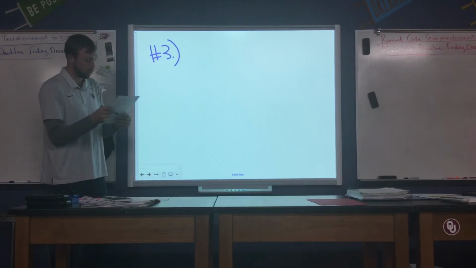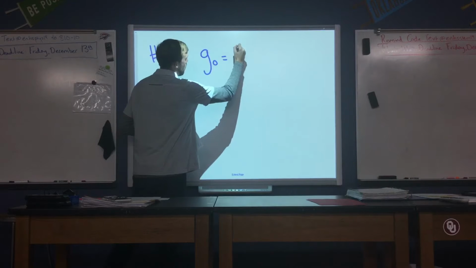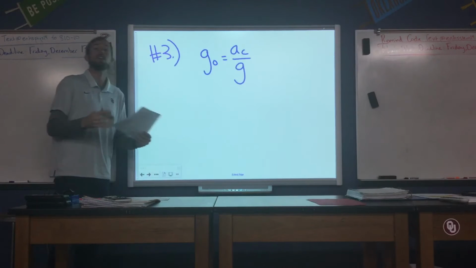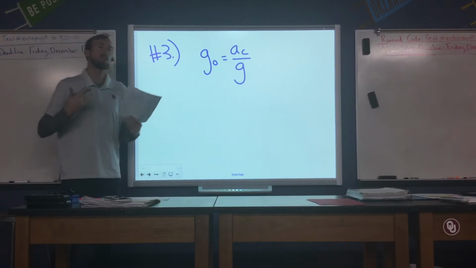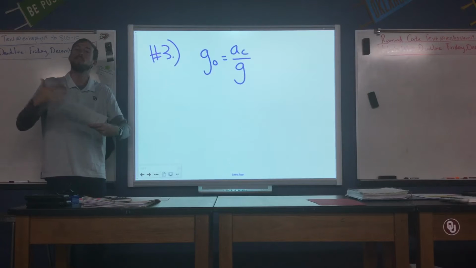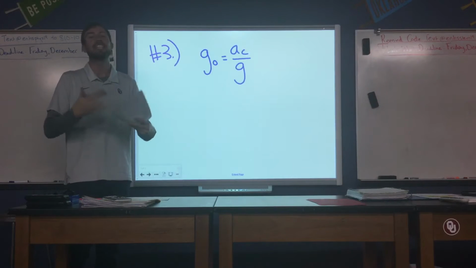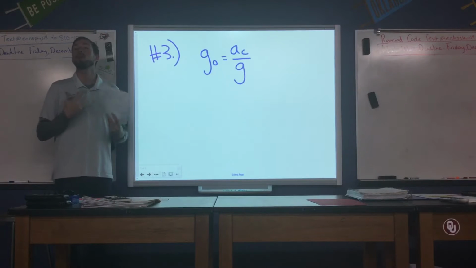So problem 3 says this: we're looking for a g-force, which we do have an equation for. G sub 0 is equal to our centripetal acceleration divided by g for a local area. Here we're looking at the Earth. So remember, g-force isn't an actual force in the same way we approach other forces. G-force is a ratio of accelerations. It's really an acceleration that a person or object is subjected to.